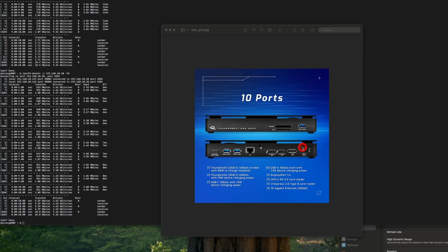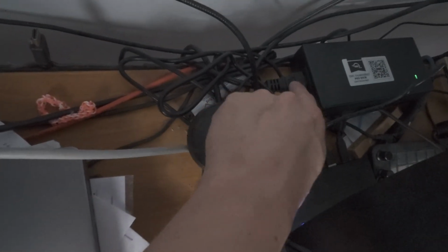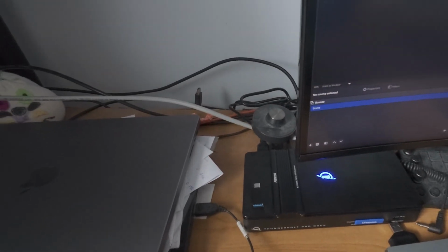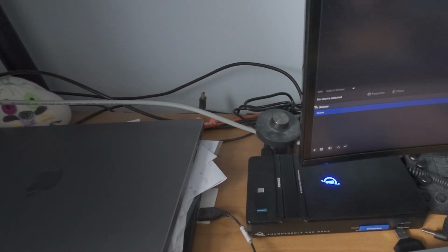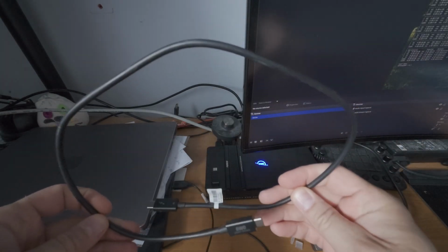And here is the DC brick connection, and actually the DC brick is behind my monitor, so it is here, and as you can see it is huge. It is almost as big as this, but again this does not have any fans, so it's okay. The con is that the cable which was in the box was like 6 feet long, so 1 meter 80 centimeters, something like that, maybe 1.5 meters, and my desk is a standing sitting desk, so when I moved it to the highest position the brick was pulled by the cable, so I had to exchange the cable for a longer one. Another con is that the included cable is only like 65 centimeters long, so I had to buy another one.